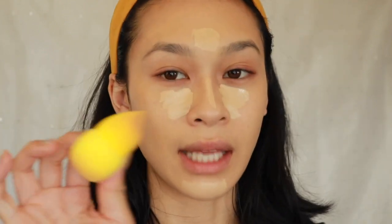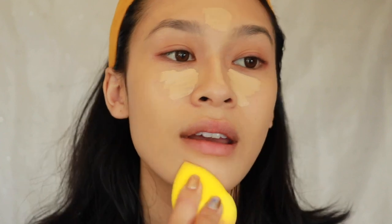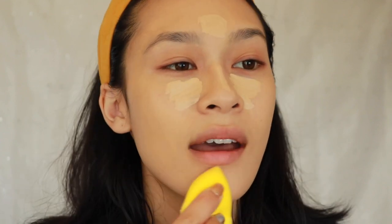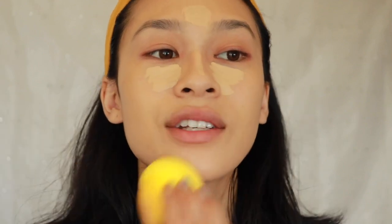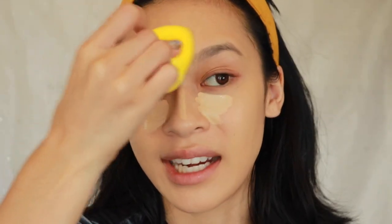So I'm gonna go ahead and show you guys the blending on the silicone side, just in case you guys want to see. And it blends in pretty well. It's just the fact that this texture isn't my favorite. As far as blending things out is concerned, I just love the texture of a bounce on my face, and you don't really get that with the silicone side. It kind of just sits in one place, which is great to an extent, but you know.